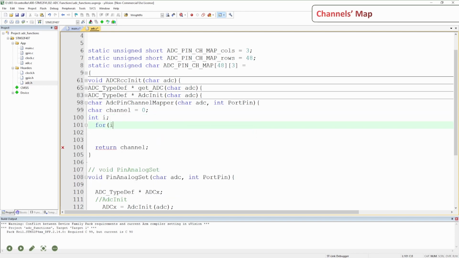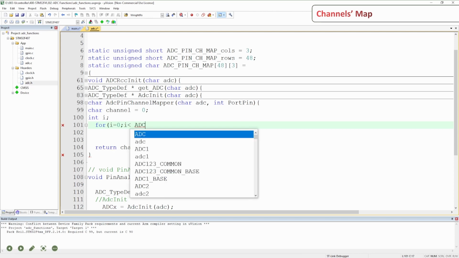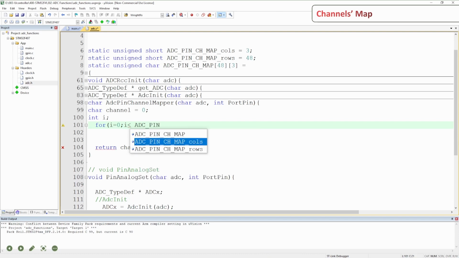So for i equals 0, i is less than, and we need to loop through all the pin channel rows. So less than ADC pin map size. We are going through all the rows one by one, and after that i++.